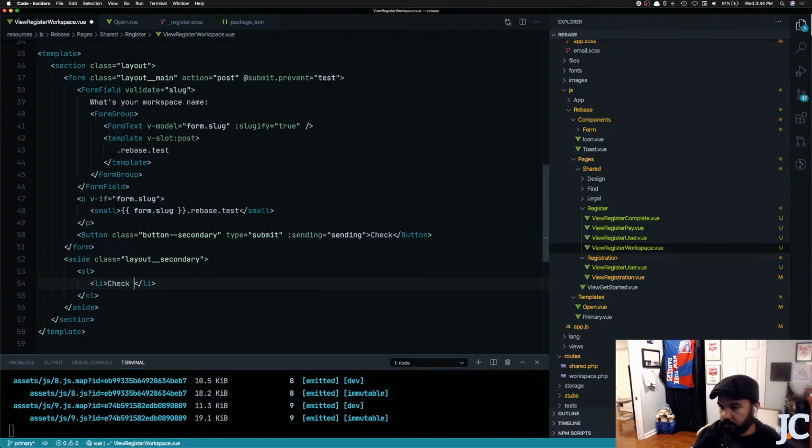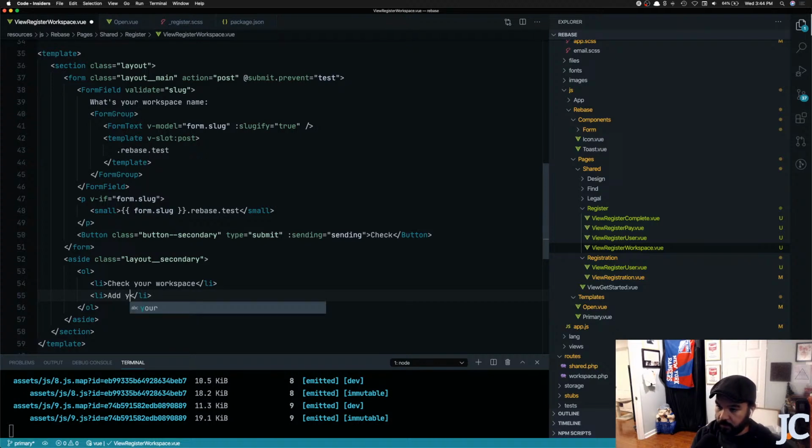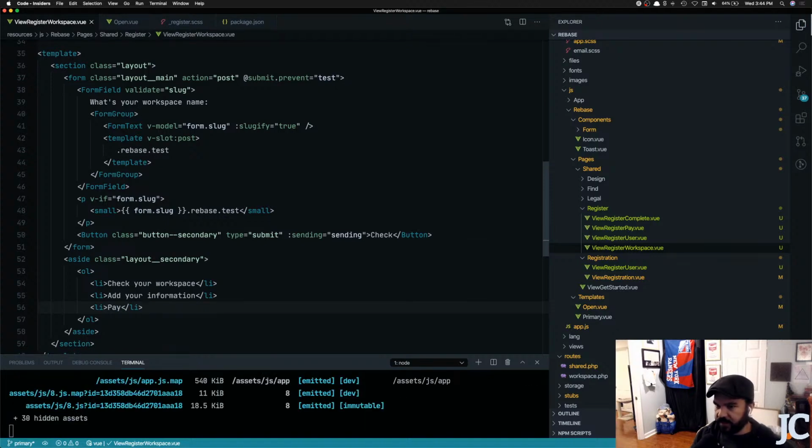Yeah, I guess we'll just call it check your workspace. Step 2 is add your information. Step 3 is pay. So I guess 3 steps. Maybe there'll be a 4th one in there at some point, but I don't know right this moment.